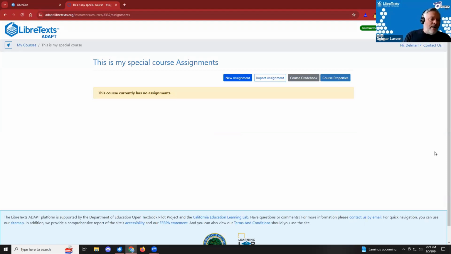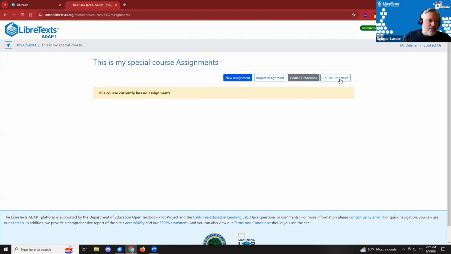And then it pops up my course. Now, it's not a terribly impressive course because there are no assignments in here and there are no questions, obviously. It's just basically a top-level overview that's there. I have the ability to create new assignments, which I'm going to be doing momentarily. I have the ability to import assignments from other courses. This provides a more nuanced approach to populating my course, rather than importing an entire course and then modifying it. I have access to a course gradebook, but it's not going to be impressive here because I have no assignments and I have no students.